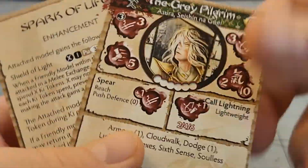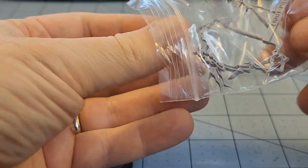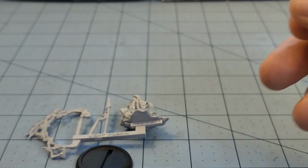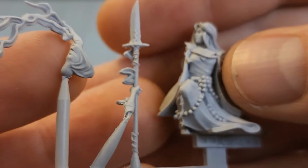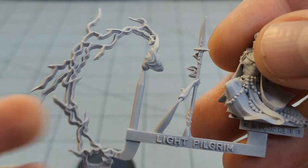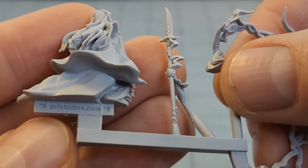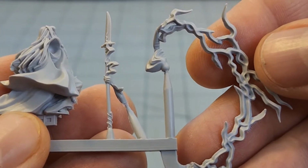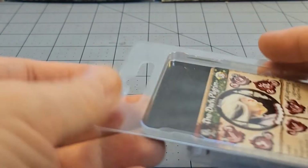Got our cards here. I'm going to have to read through that. For some reason, I thought these were going to be on like 15 millimeter bases or 40 millimeter bases. So everything's on one nice gate, really nicely, cleanly cast. Her spear doesn't seem like it's going to be a floppy mess. You've got all that energy coming off of it. Very cool. A little bit of cleanup here and there. Not that bad. Both arms. That is the Gray Pilgrim.